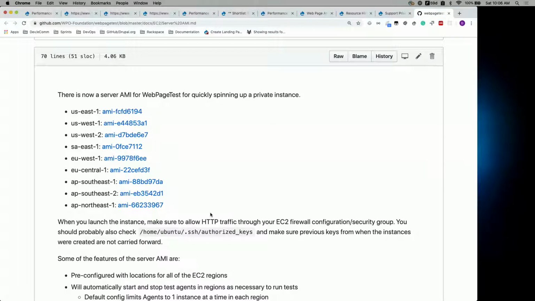You could set up private routes for that specific machine to access your internal network, if that's permitted by company policy. If you can get that approved, you could set up your own dedicated web page test instance without having to worry about their API or variability on their end, and you're just dealing with an Amazon instance sitting in whatever data center you want.